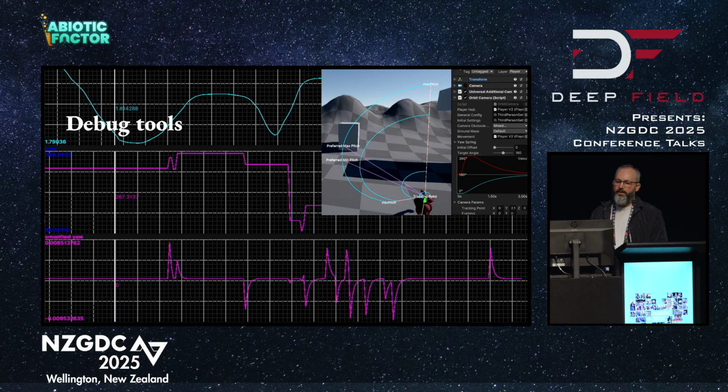The final thing I wanted to talk about is debug tools. When you get to the point where you have many, many variables retaining the state of some kind of manual smoothing, you want to have some kind of variable profiler like I've got here in this illustration. I built one for Tales of the Shire.